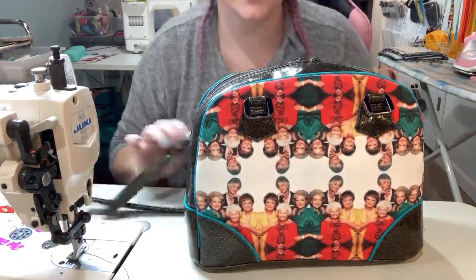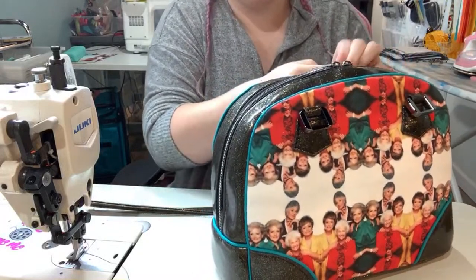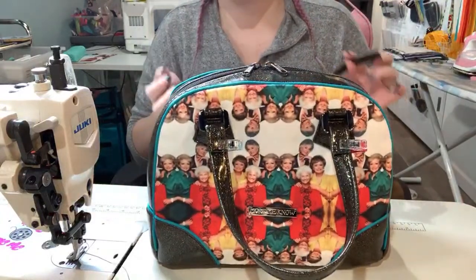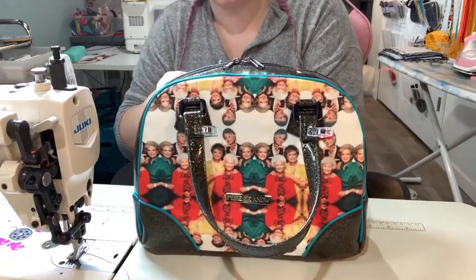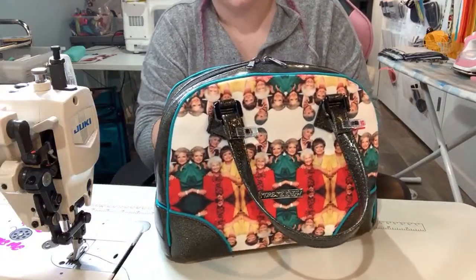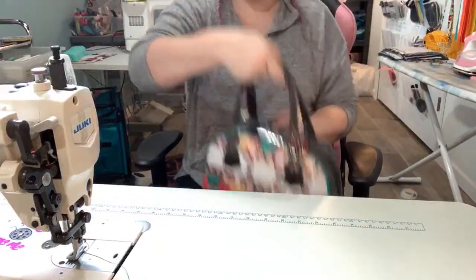So the handles, like I said, I cut to 18 inches, and I think these are a nice grab handle arm crook length. So I'm just kind of pulling them through, folding it over, and then I'll rivet them on. I used glitter vinyl and linen cotton canvas for this bag. The material of the piping is just cotton. It's maxi piping from Wrights. Braids and tapes and stuff. Just what they sell at Joann's or Walmart even. As you can see here, the handle length is just so cute. I love it.